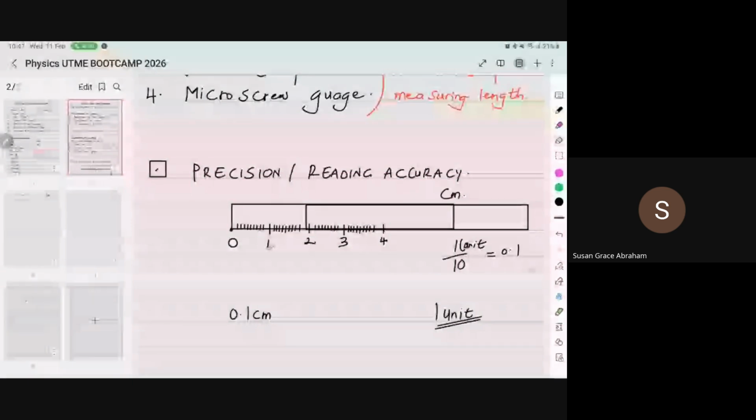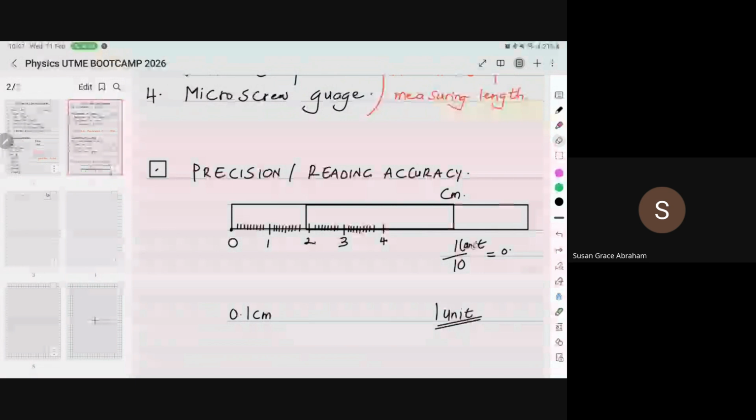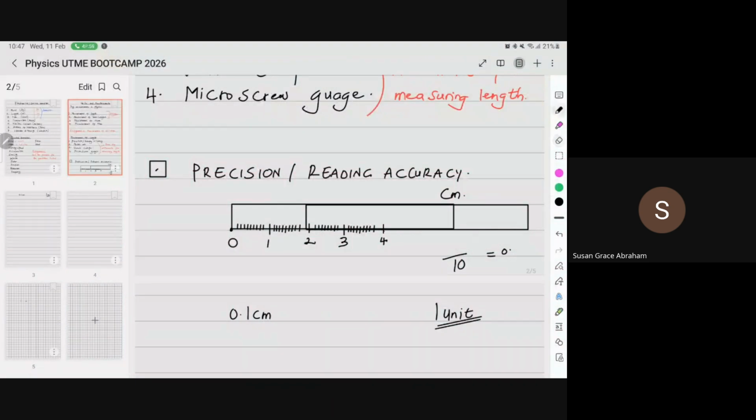Now, let's say I'm counting in twos, and I have 2 here, 4, 6, and 8. If I want to know what each line on that very ruler, meter rule, represents, I'm going to do that 2, this is what you're going to be using in plotting graph, divided by 10, that will give us 0.2. But what I'm trying to say is that for your meter rule, the lowest calibration we're going to have is what? 0.1. You cannot have any ruler that you can calibrate more than 0.1.